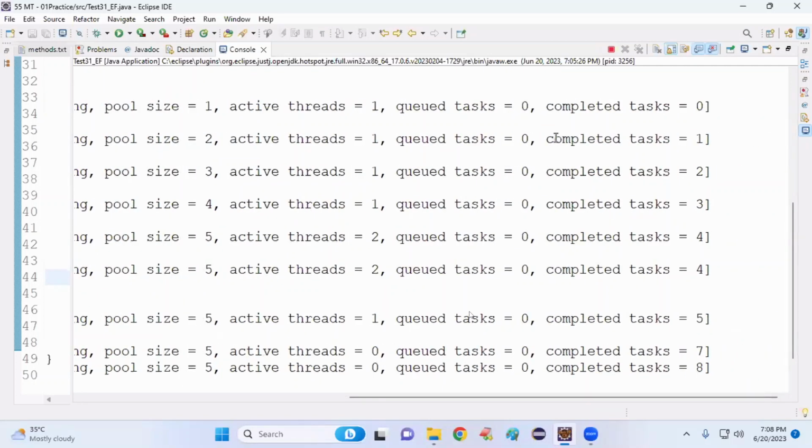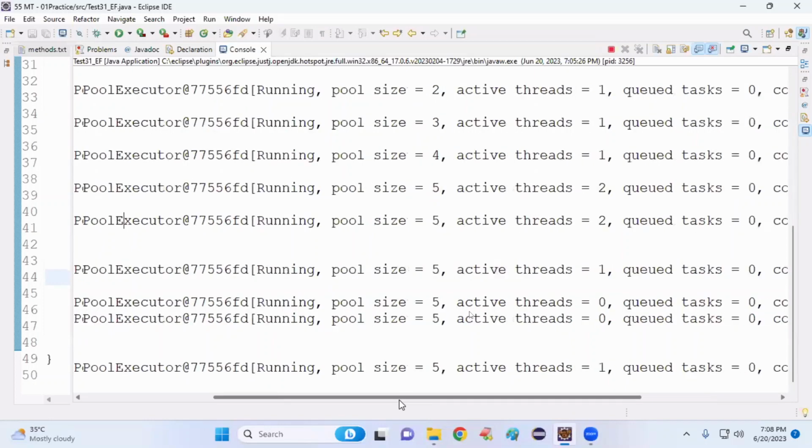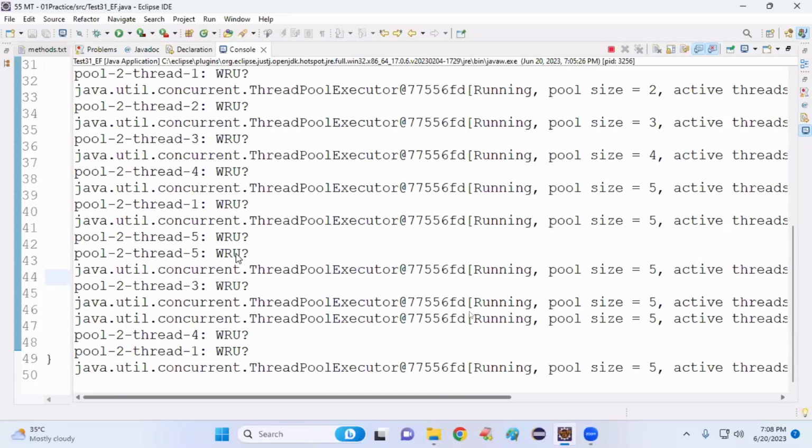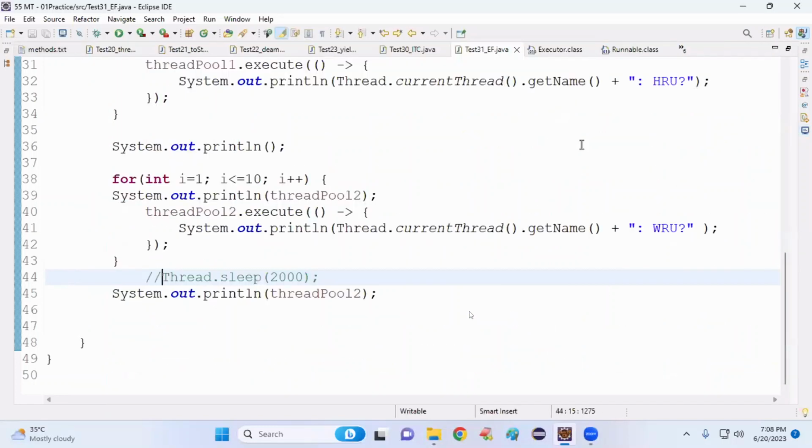How many tasks are in the queue? Completed task? Queue task is not showing here, 0, 0 it is showing. Sir, let it be there. Okay. Then now task 1, task 5, and then thread 3 is taking the next task, thread 4 taking the next task, and thread 1 again taking a task. Very hardworking person, thread 1. Now how many tasks did it execute? 3 tasks. So it got 3 chances to execute 3 tasks. So did you understand the queue task, active threads and all? Now I'm just commenting out this line, not required. Your unnecessary confusion.